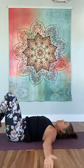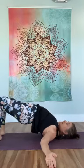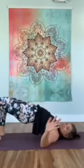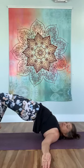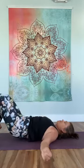Feet down to the mat, arms off to the side, chin lifts, hips lift, shoulders tuck. Let's go ahead and come up a little bit higher. Yeah, you know you can. Lift your hips, squeeze your knees together, come up to the balls of your feet. Feel those glutes? Yes, sir. Yes, ma'am. Exhale, lower down.